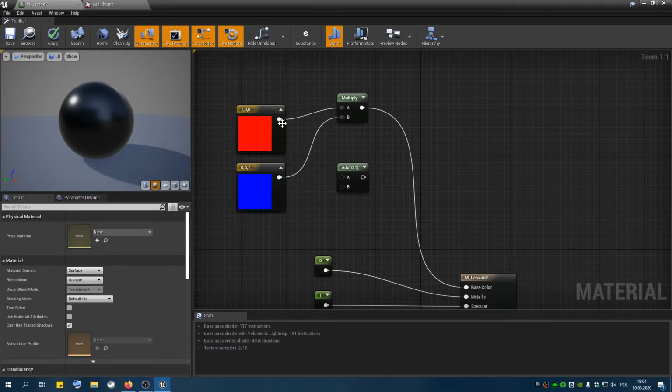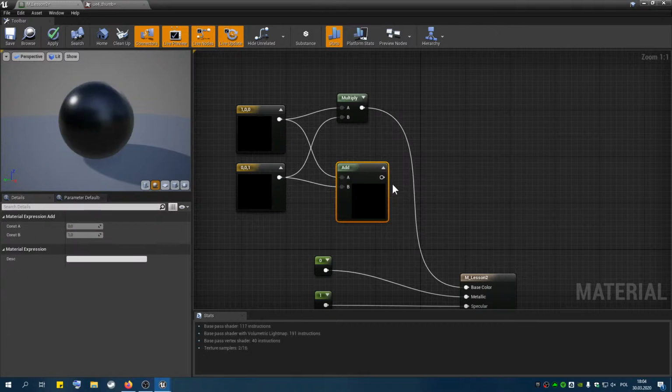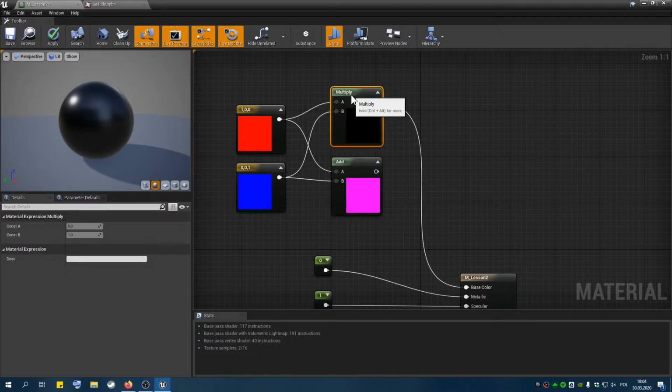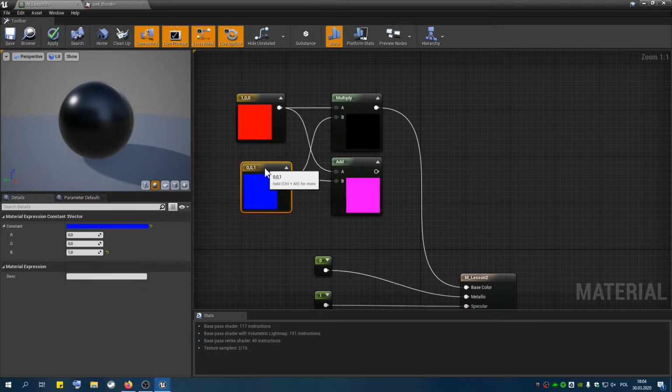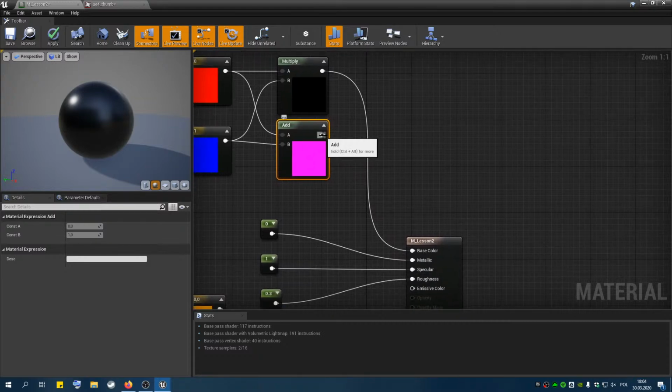And let's see how this works. If we put this together, we can see that now it's purple. So let's actually see how this is different. I can bet that you were working in Photoshop. In Photoshop we can combine different colors by adding a screen or multiply effect. They are actually the same as in here. Multiply is a multiply, and the screen effect is basically like the add effect.